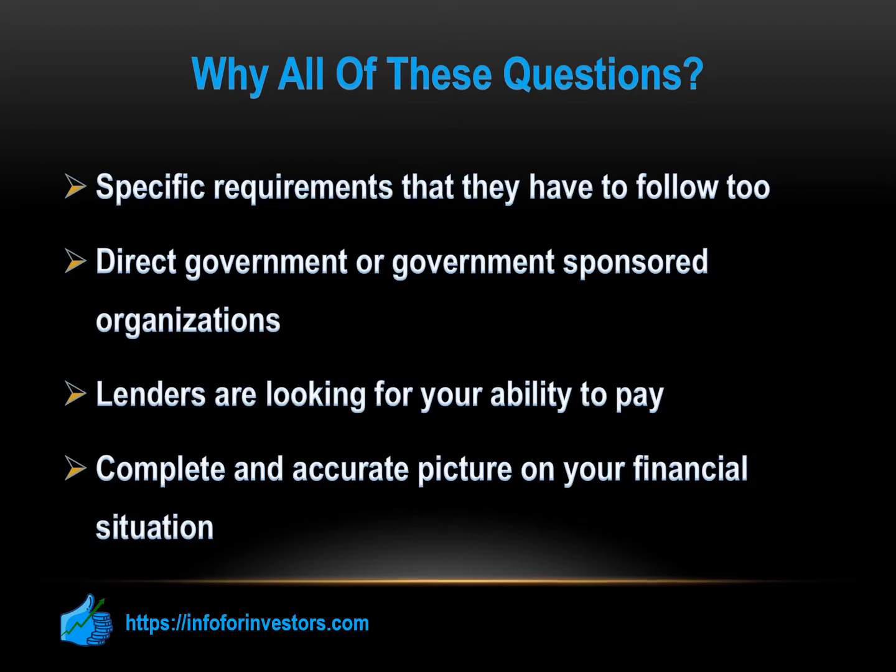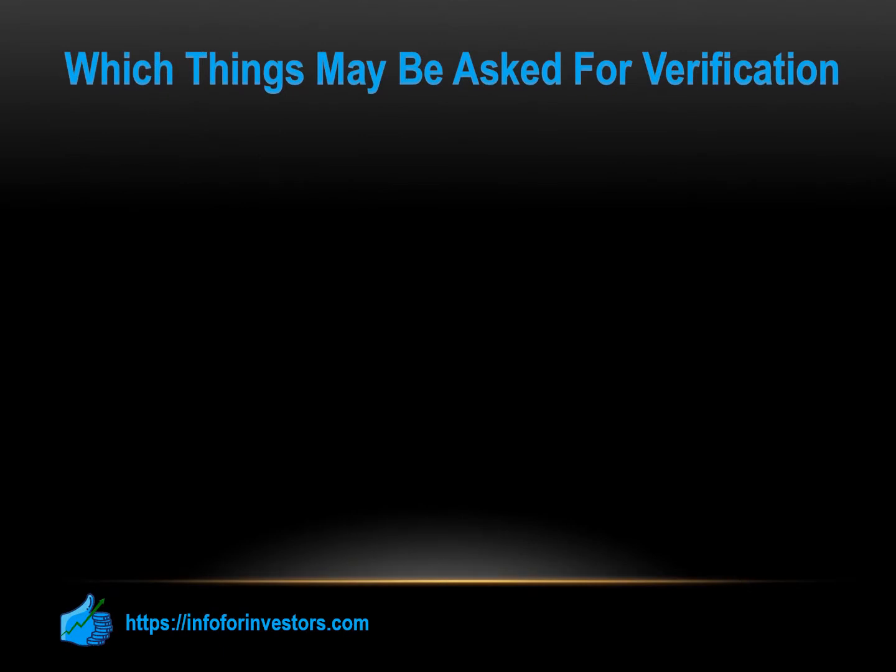Anything that seems strange or unorthodox will likely be asked for verification by a lender. Some of these things might be problems with the credit report. If you have late payments, missed payments, foreclosures, delinquencies, and more, you could be asked for a letter. That's because a history of bad marks makes you look like a risk, and lenders don't want that. They want to make sure you'll be able to make your payments.